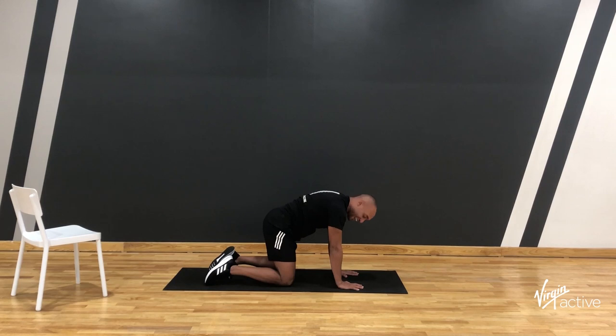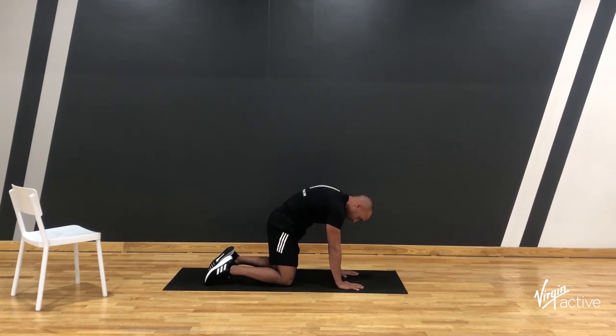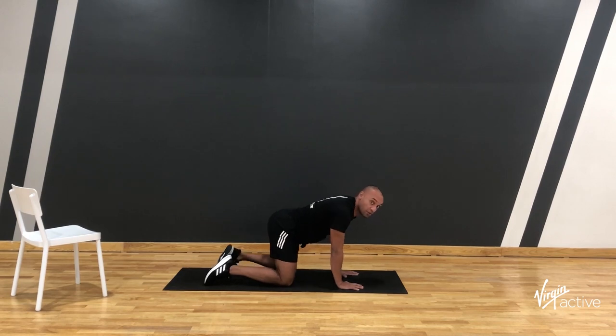1, 2, cat stretch into a cow stretch. 3, 4, 1 more. And 5. Good job. Well done.